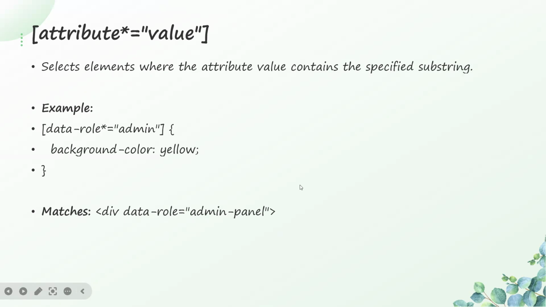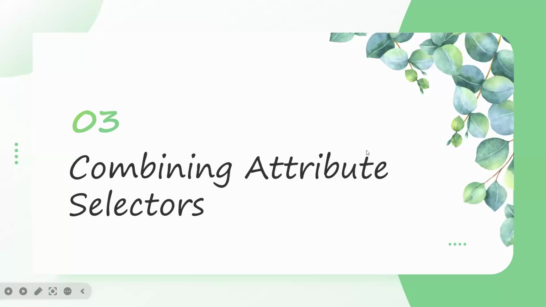I want you to play with this. I'm not going to do it for you. I want you to play with it. But if you can't get it, reach out to me, okay? So whatever value we have here, if we're using the star symbol, whatever value we have here is going to be part of the value. Admin panel, admin user, admin whatever, admin this, admin that, it will catch it, okay?